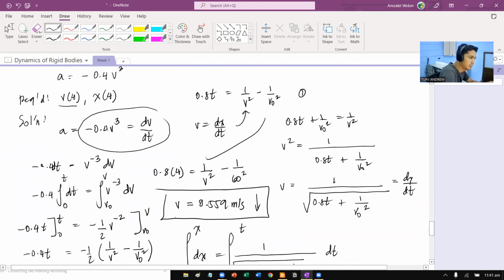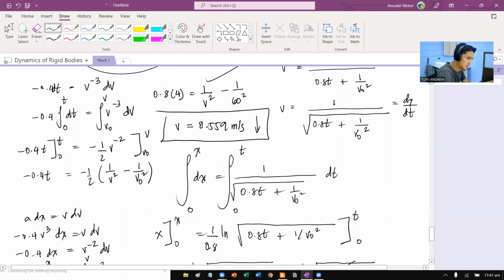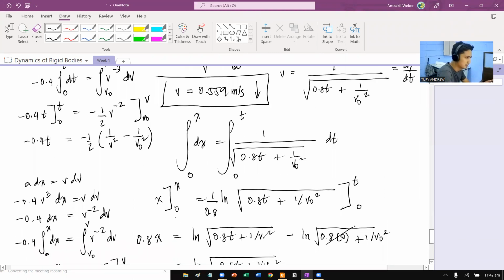This is the function 0.8p equals to 1 minus b squared minus 1b squared. So let's say we have 0.8p plus 1 over b naught squared is equal to 1 over b squared. So ito siya 1 over 0.8p plus 1 over b naught squared. Square root of that is 0.8p plus 1 over b squared. That would be dx dt. So ito and dx is dt over 0.8p plus 1 over b naught squared. And then we integrate time to 0, position x is 0, let the interface, time t position.